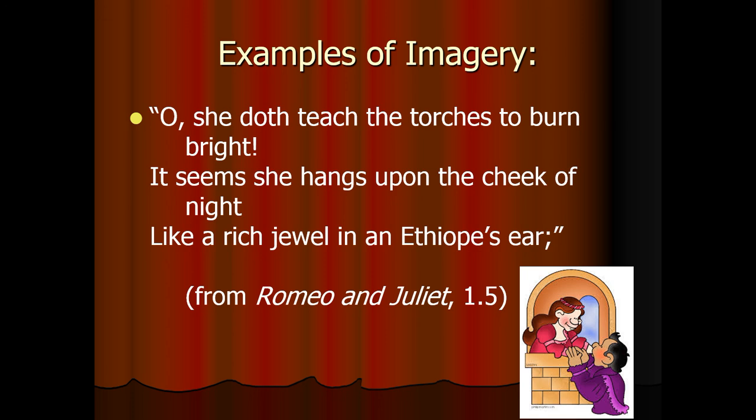So he's looking at her at the balcony there. Oh, she doth teach the torches to burn bright. It seems she hangs upon the cheek of night like a rich jewel in an Ethiop's ear. So she's so bright, she's so wonderful, her goodness is so amazing. It's so light-filled that she teaches torches how to burn bright, and that in night she hangs like a rich jewel in an Ethiop's ear, just standing out like a bright shining gem in the middle of the night. Powerful imagery.